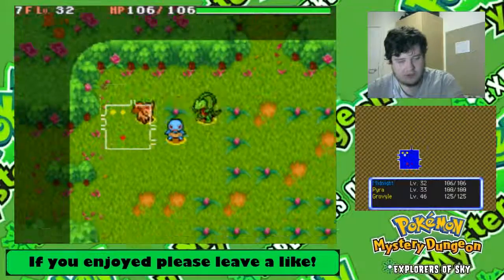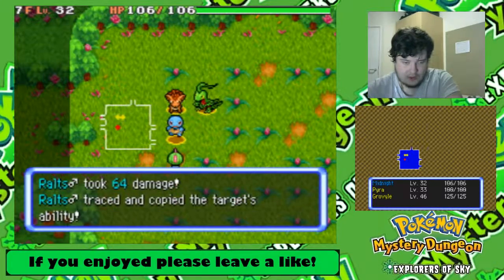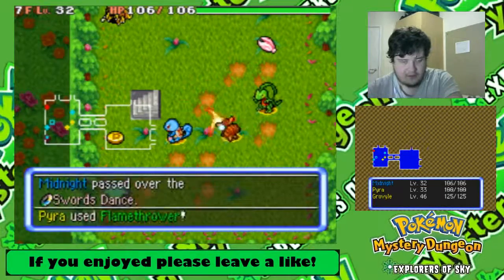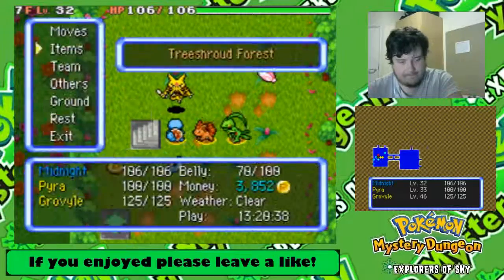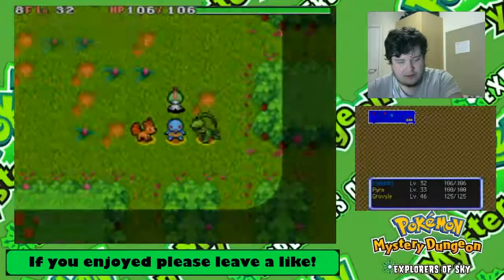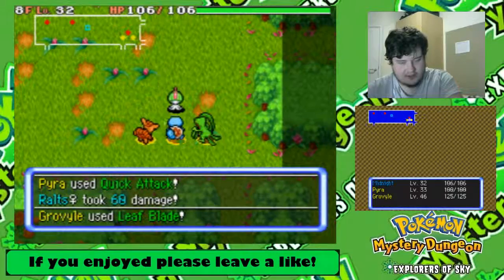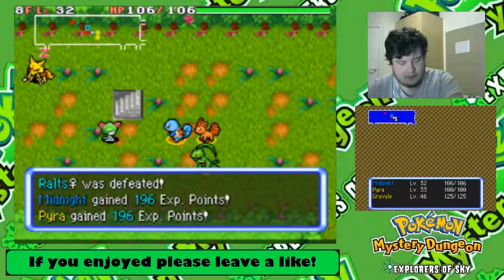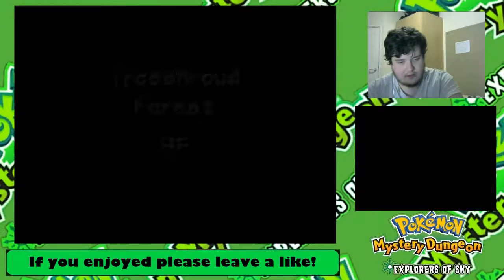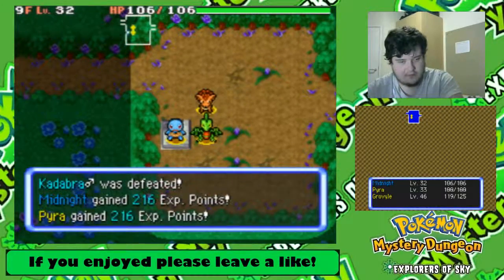I'm surprised this isn't a Monster House. This is normally a Monster House kind of situation. Oh, wrong button. I can't believe how much damage that does. There we go. Wow, we're getting through here quick, actually. Tenth floor in about two and a half minutes. Wow.